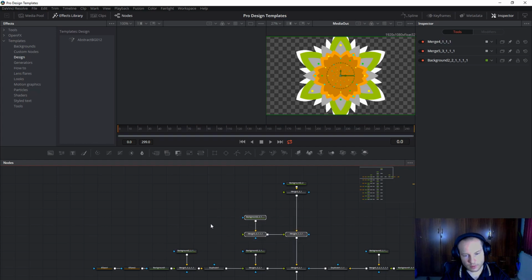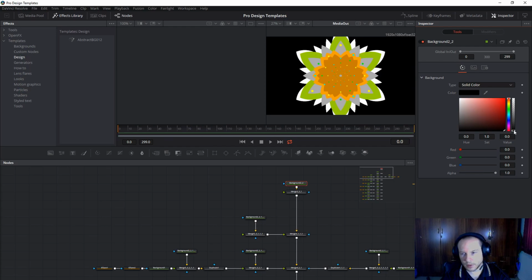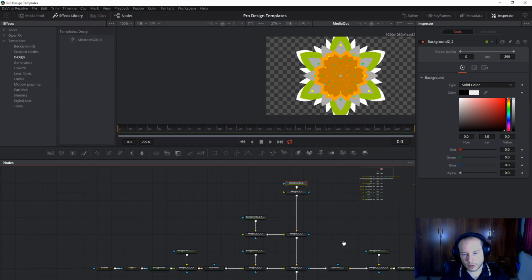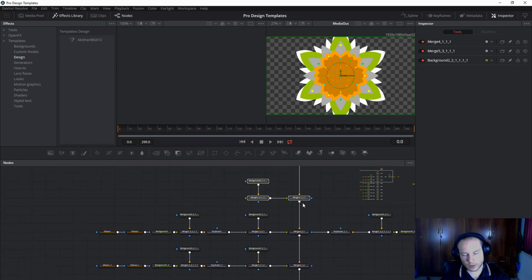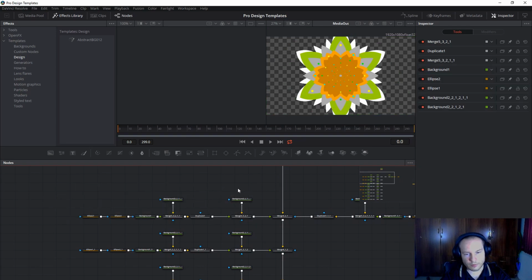This one is another connection for the other part if you want to add. This one is the background. You can change the alpha to 0 or 1 if you wish the black background. I choose not to. This one you can delete if you don't want. And this is the main part of the flower.